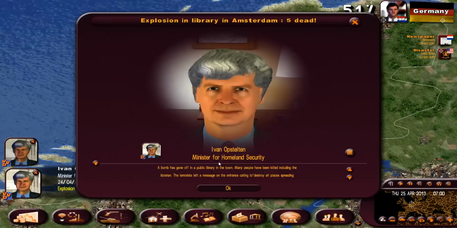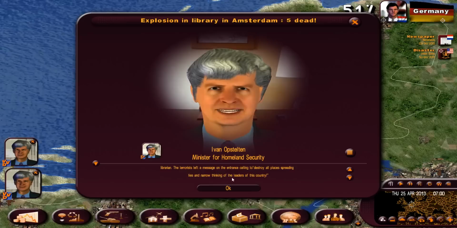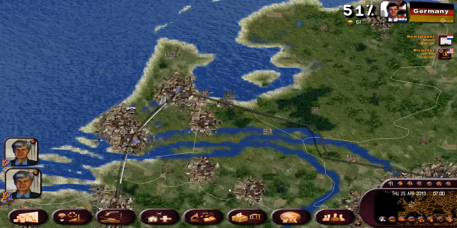Okay, so we have a terrorist attack on a public library in the town. Many people have been killed, including the librarian. The terrorists left a message on the entrance calling to destroy all places spreading lies and narrow thinking of the leaders of this country.